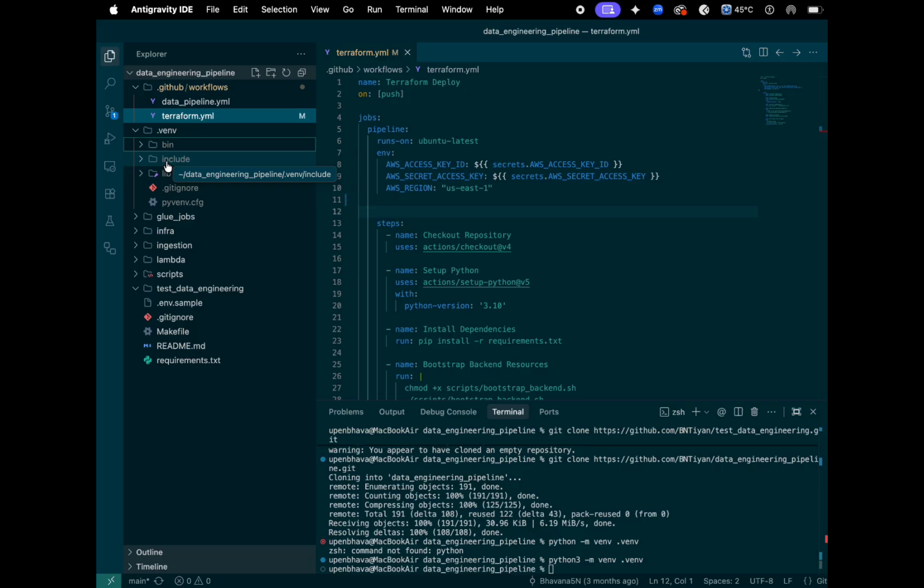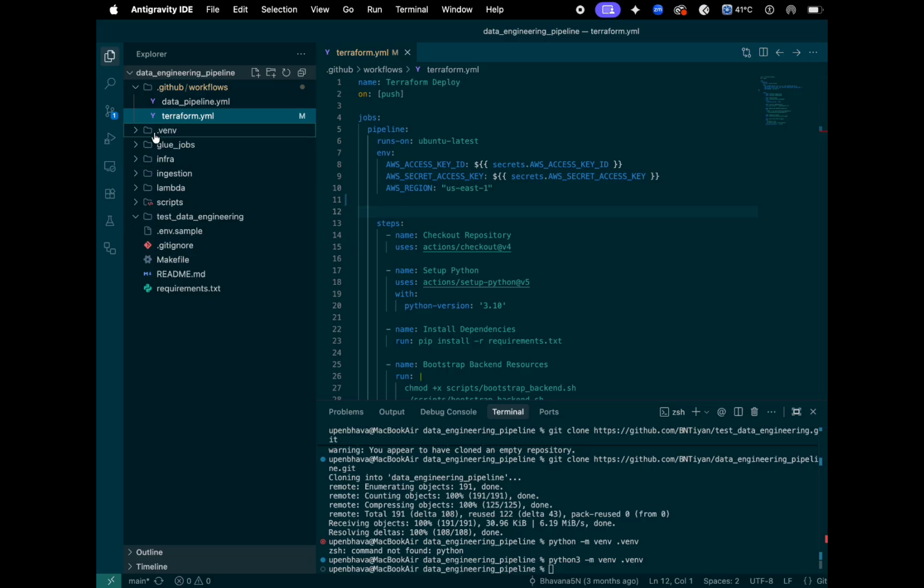For example, this repository requires pandas version x, and the other repository requires pandas version y. We cannot install two versions using the same Python because it will give a conflict. So that's why we create different environments, and we keep that in the repository folder itself to avoid confusion.